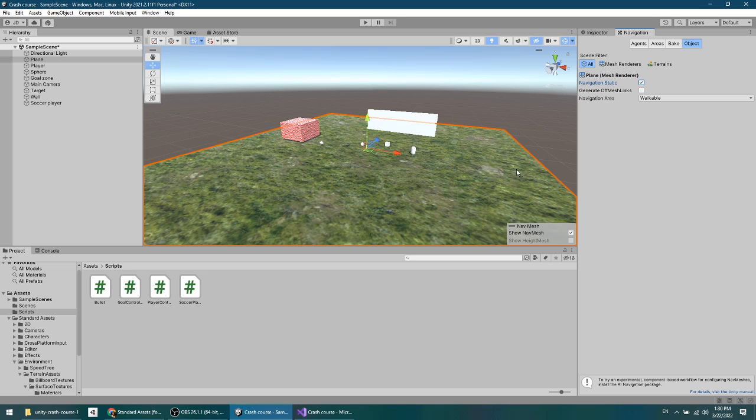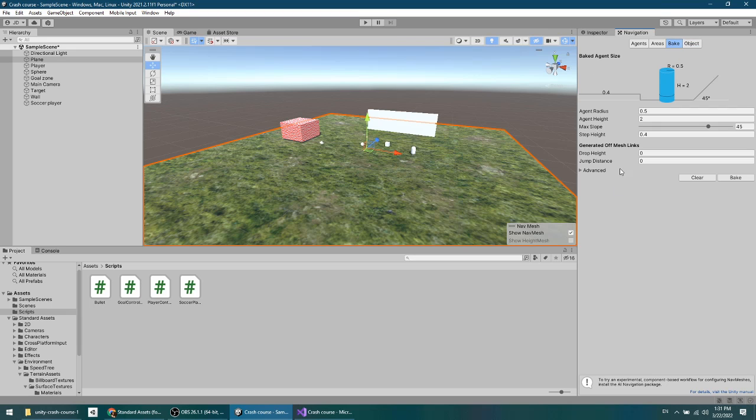It's not going to be moving. And the navigation area that I'm creating is going to be walkable. This is telling it that the AI is allowed to walk here. Then when I go to bake, there's some parameters I can mess with, but I'll just press bake down at the bottom and let it do its work.